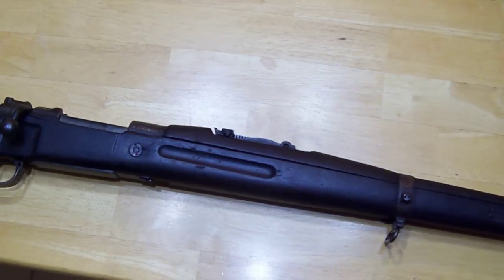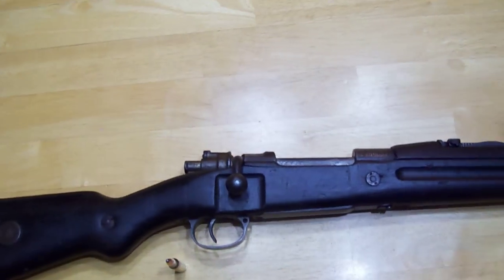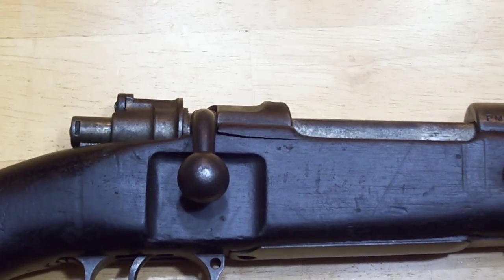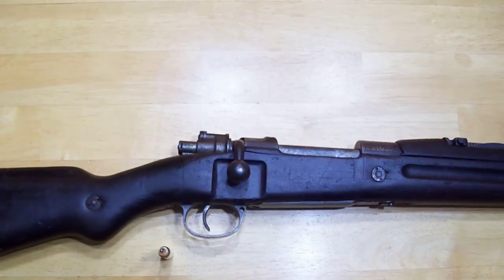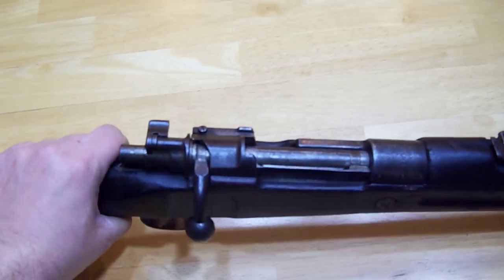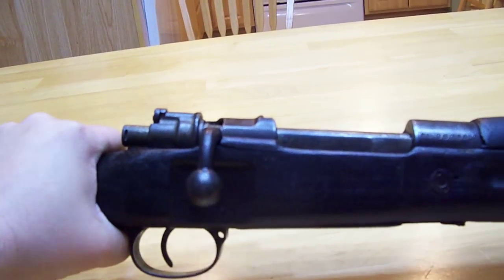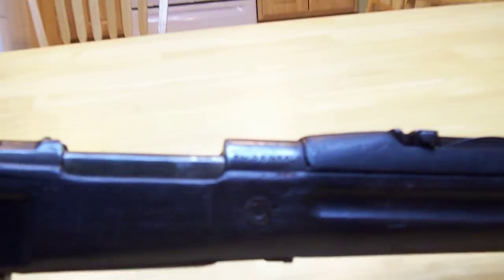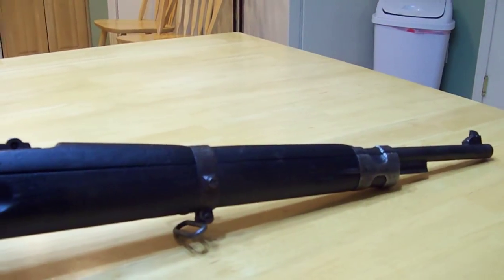I was actually pretty surprised when I got it. It's not as beat up as everybody was touting. These things are listed in NRA good condition. There's that one tiny repairable crack right here. The metal is in pretty good shape — it's not all jacked up too bad. A lot of guys were saying the thing was just graveyard ready, but it's got the PM numbers here from Brazil. Overall it's in pretty good shape.